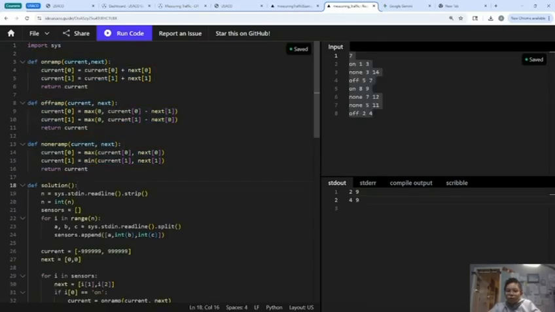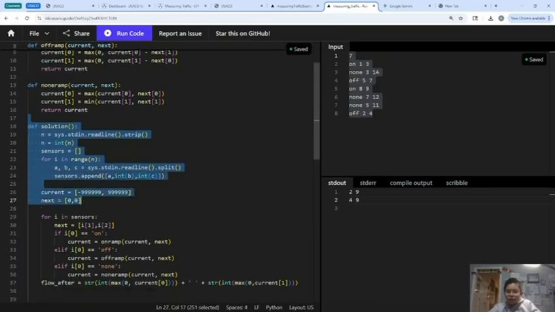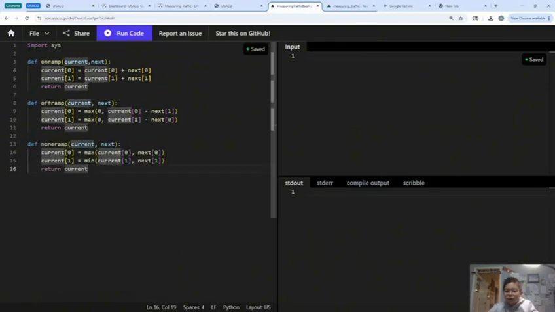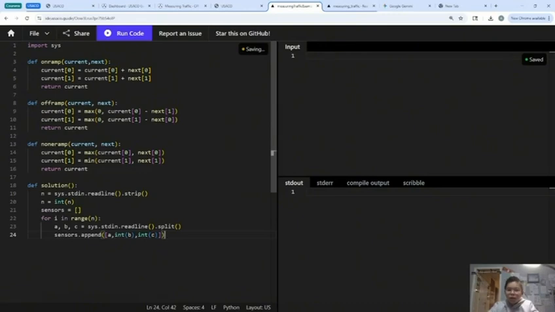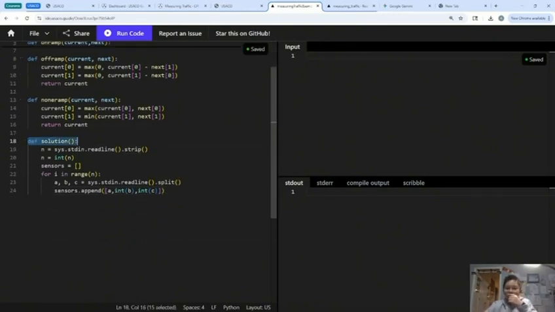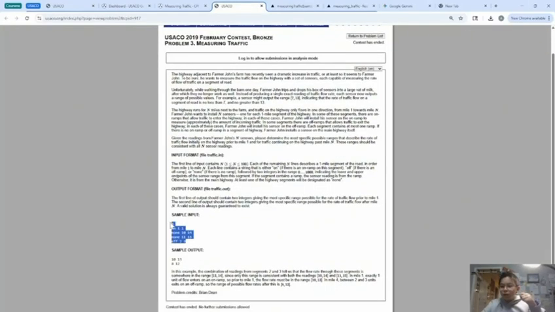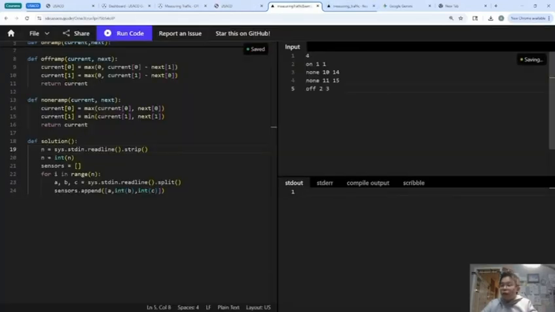So now moving on to the next part, we have this. Okay, we're starting our solution, and here we have n equals sys.stdin.readline.strip, and if we go to this problem, we see that the first thing that you read is going to be 4, which is the amount of ramps there are on the highway. So we take the int of n, which is actually, you could just have an int function here, but you could just do two separate things.